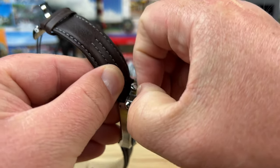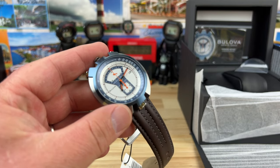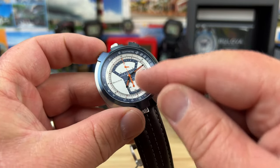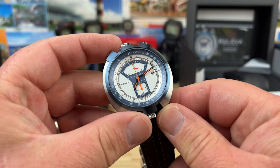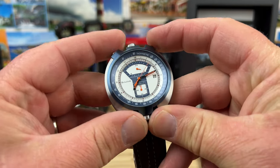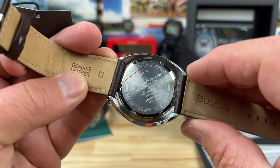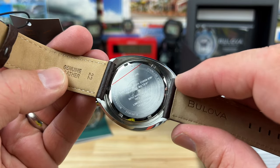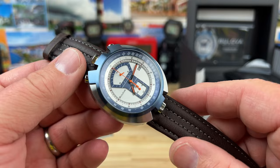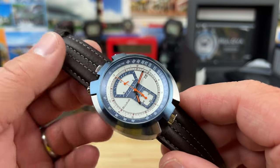We'll have to pull the grenade pin there and push that down and we can get it running. Don't want to lose that piece. I believe these are a limited edition — it definitely has that parking meter shape internally. If you're used to the old school parking meters, the chronograph hand goes — it's a bullhead design, sweeps around. Pretty fun. I will do a full video on this. Pretty sure I'm going to end up buying this from Mimo. Yeah, it says limited edition — 5,000 of them. This is number 1,428. In the watch enthusiast community, 5,000 might get snapped up pretty quick. It's hard to say.